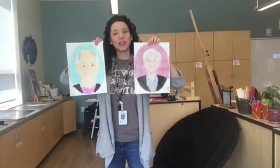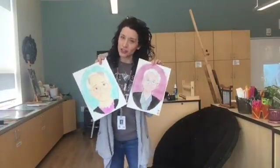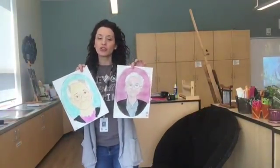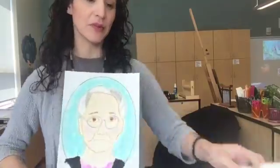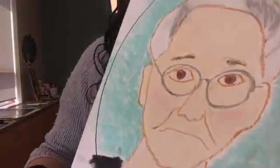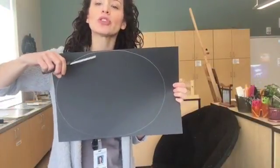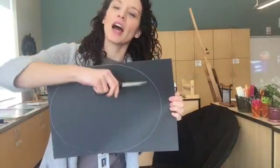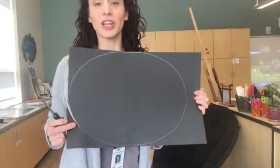Now that your portraits are done, it's time to cut — slow, so slow, like you're a sloth. Get your little super slow-motion sloth hands out and start cutting along the black line around your portrait. When you're done with that, take a black or brown sheet of paper and super slow sloth cut it very carefully around the corners or the line.